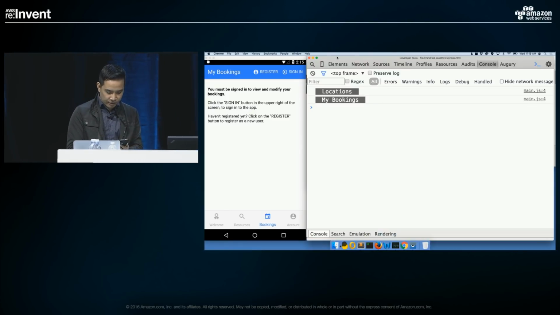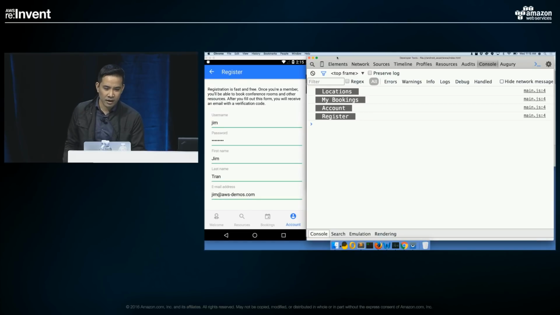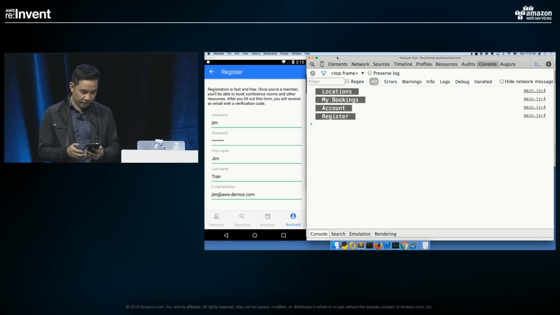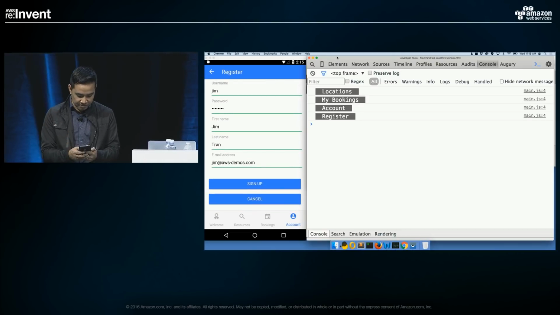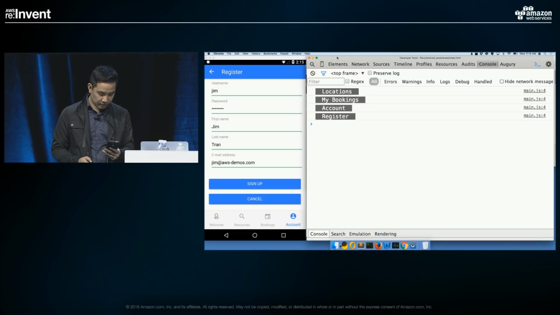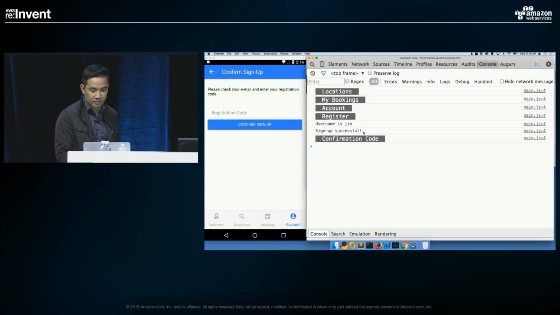OK, so I'm going to click around. I can then register as a new user. So let me just register. We already pre-filled out this form. So I'm going to register as a new user, Jim, first name, last name. I'll click Sign Up. And it says Sign Up Successful.